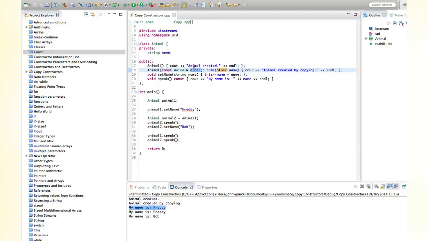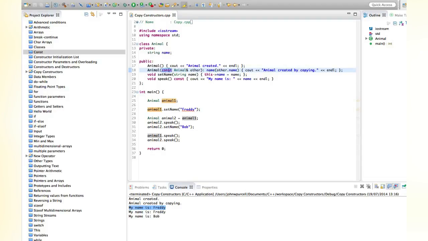It would be very strange if this, which is invoking the copy constructor, somehow changed this other animal on the right hand side of equals. That's not something that we would want to happen, and that's why the copy constructor has to be declared const like this. Otherwise I suppose it wouldn't work at all.